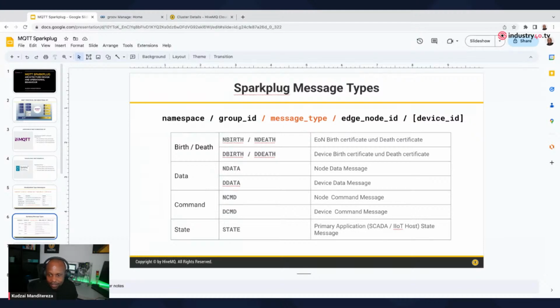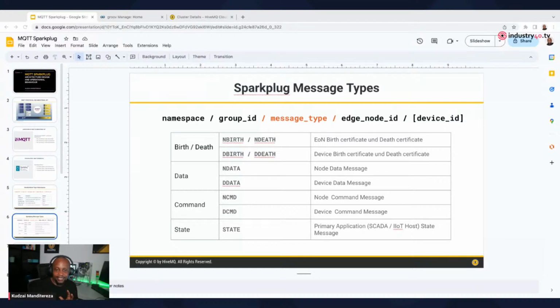functions, right? So I can see one user is saying here, I hope you'll be covering the Schultz method. Unfortunately, I'm not going to be covering the Schultz method here, but I think we can touch on it really quickly. Because of this topic structure that you see here, we have only got the group ID, the edge node ID and the device ID.